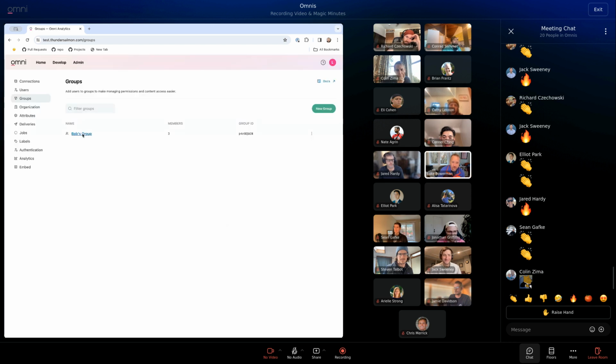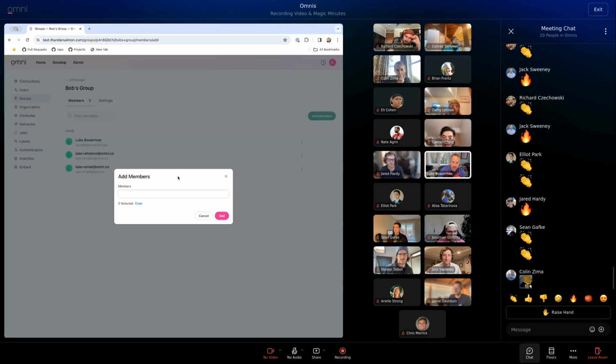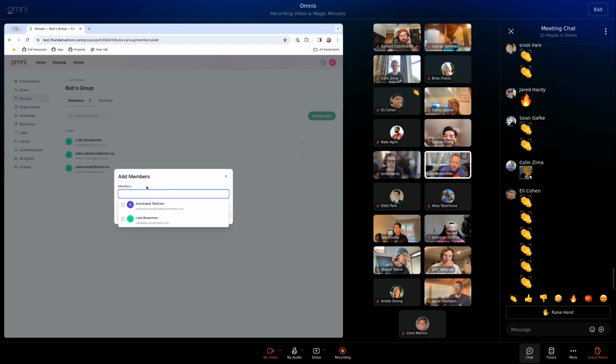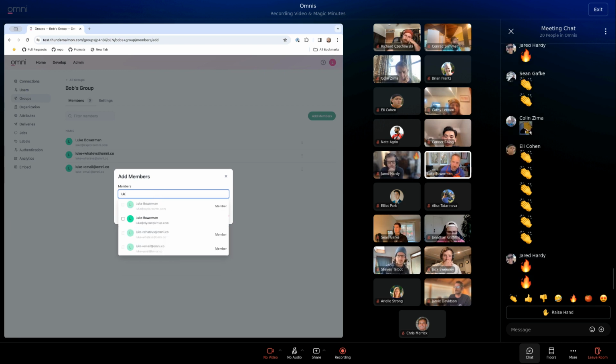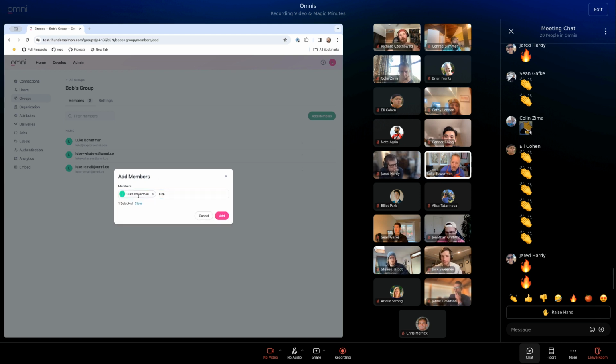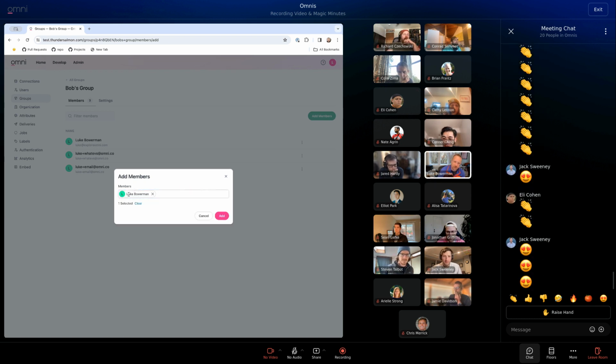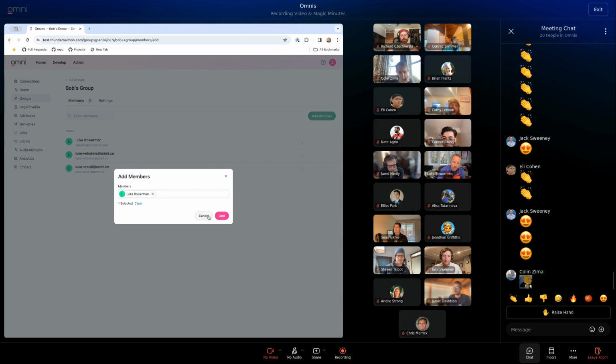I'll create a new group. I dropped in a new control for adding members that I'm using in the permission stuff. So basically, this works a little differently than before, where it automatically shows you only folks who aren't already members. If you do type the name of somebody who is a member, it'll show them there, but grayed out to show you they're already a member. If you click them, you get a nice little token instead of their email address as it currently works. So just a slightly prettier control. This will ship before the permission stuff because I'm trying to keep that branch smaller than the current massiveness it is.